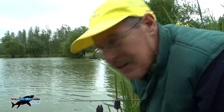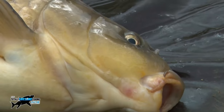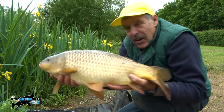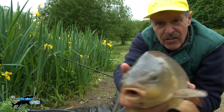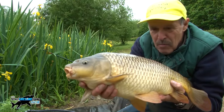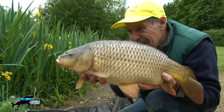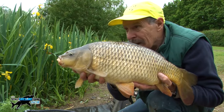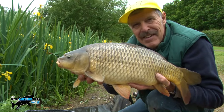On a tough day you want to take every chance you can get. Oh, it's a lovely one — lovely jubbly. Let's get him on the mat and show him to you. Quick look and we'll pop it back. Lovely-looking common there — nine pounds I'll give it. Thick across the back, beautiful fish. Float-fished potato — my god. It's been a tough one, I have to say. I have not seen a single fish caught around me all day, or all afternoon because I've only come for the afternoon. Great fish.